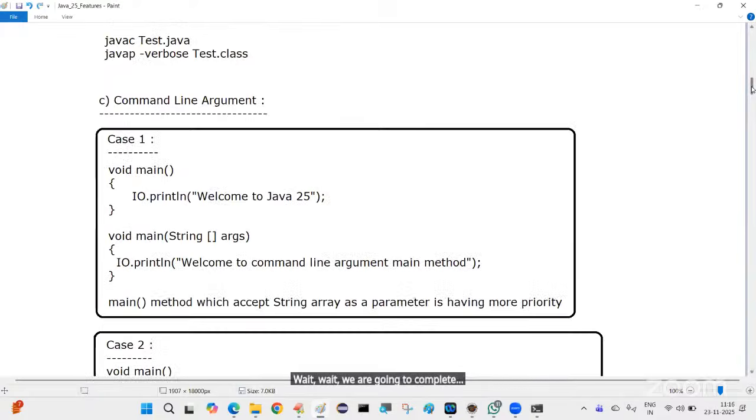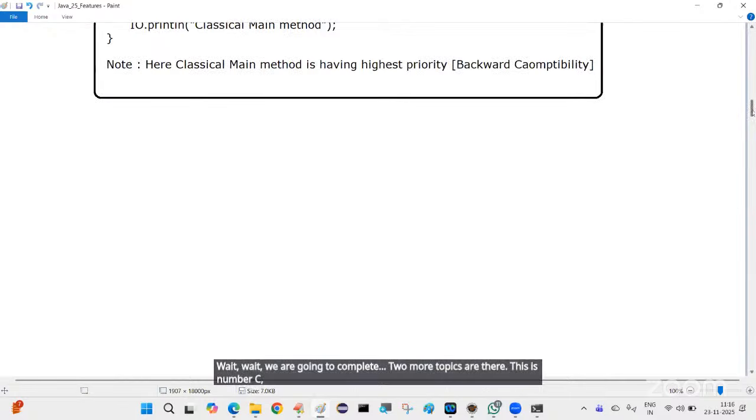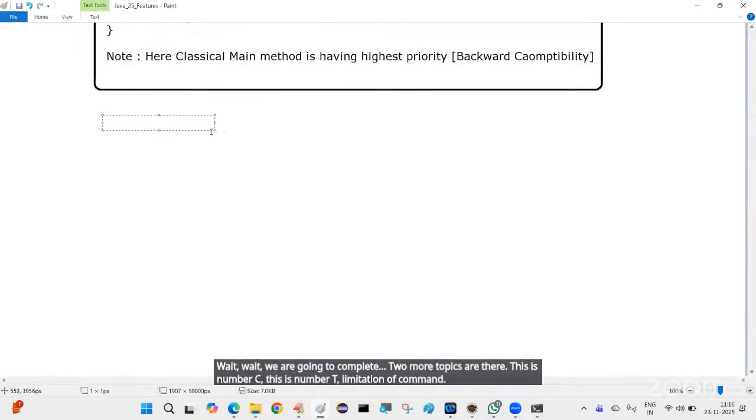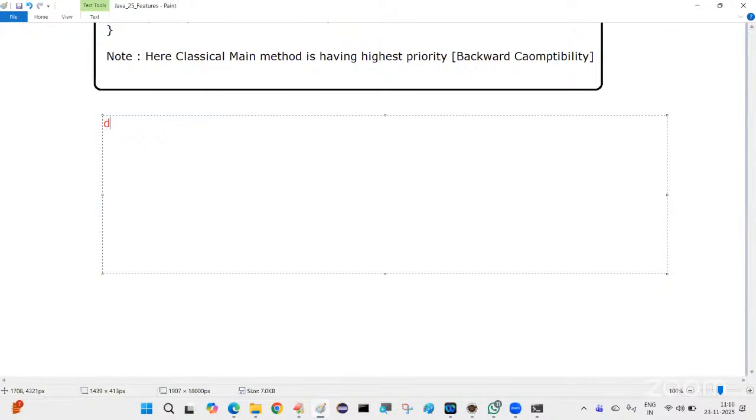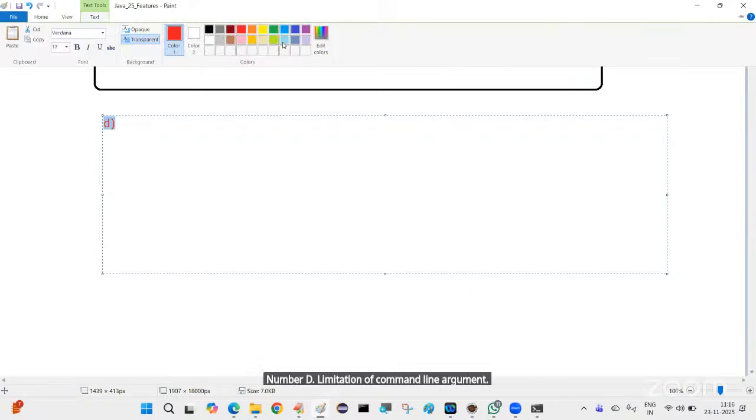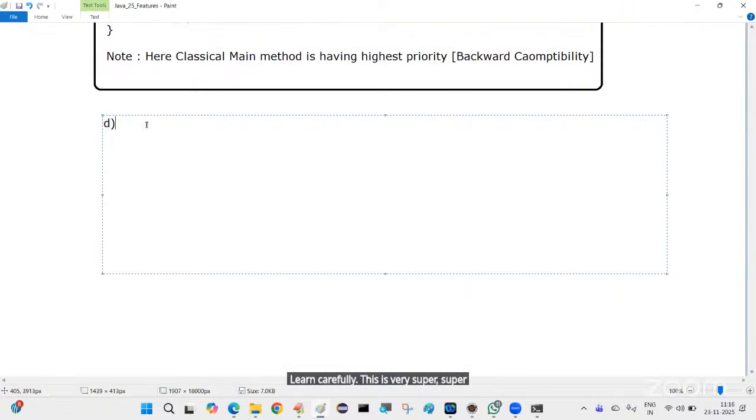Two more topics are there. Learn carefully. This is a very super concept. Limitation of command line argument.